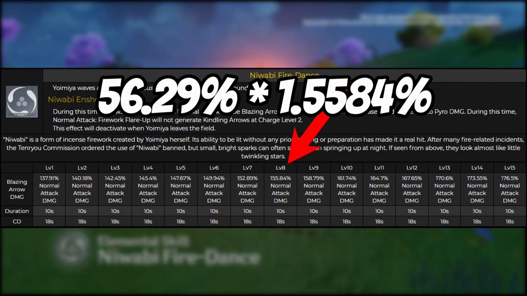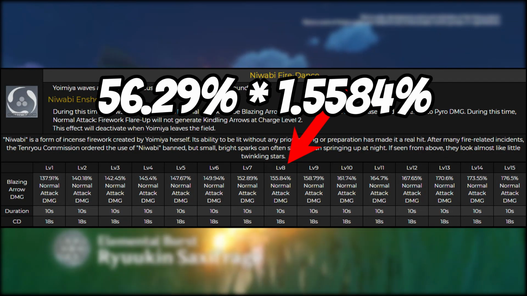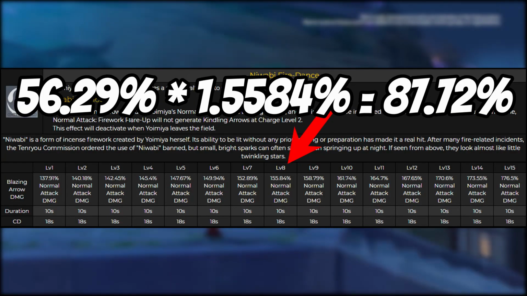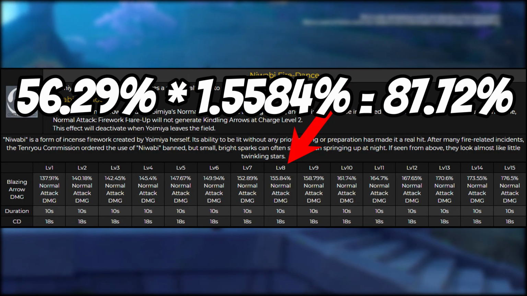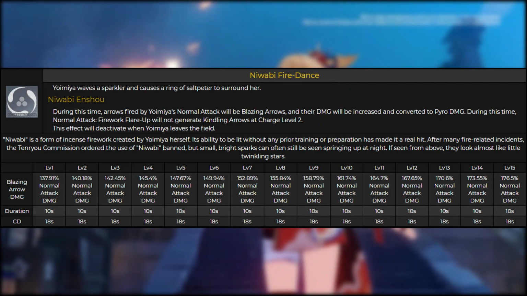So the scaling on her first normal attack is 56.29%. So what we do here is multiply that by the scaling listed here, and what we end up with is 87.77%. And since this is a double hit, simply multiply that by 2 and we arrive at a new scaling of about 175.44%.